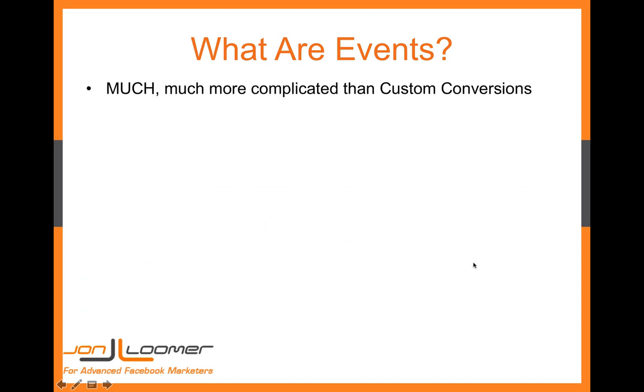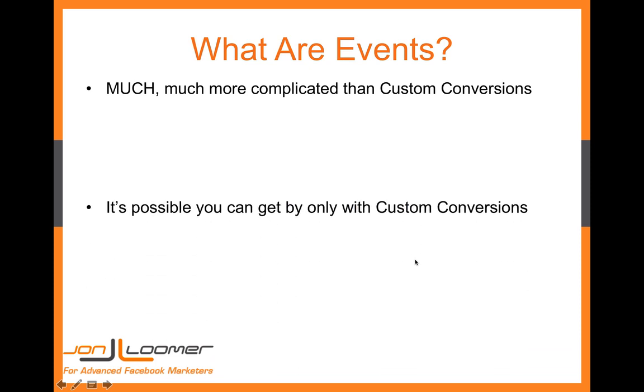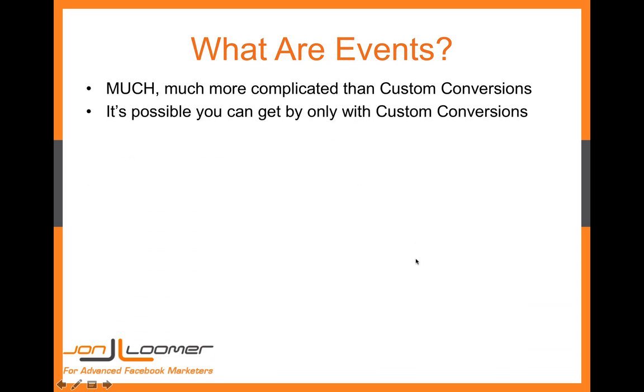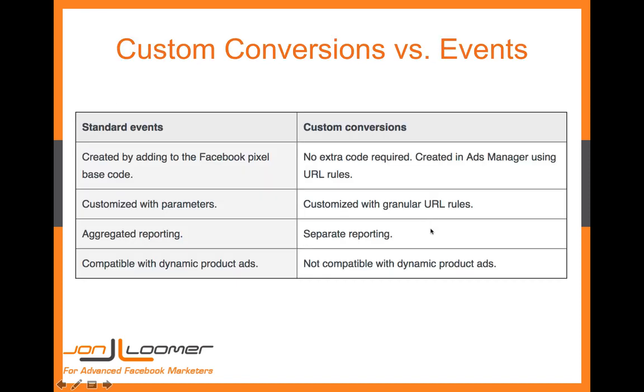Much, much more complicated, depending on how far you go, than custom conversions. Because really in its basic form, and we'll talk about there are 3 levels of it, it's not that complicated. But once you start adding in variables, it gets complicated pretty fast. So it's possible, though, you can get by only with custom conversions. But events go from basic, meaning just kind of notifying Facebook that this is a conversion, or this is a purchase, or this is a lead, or a registration, to more advanced, where you provide a bunch of variables in there as well that Facebook can track and report.